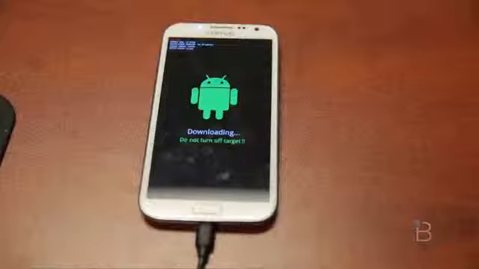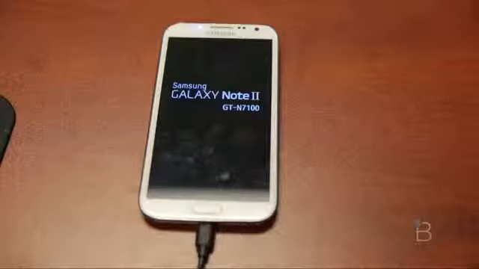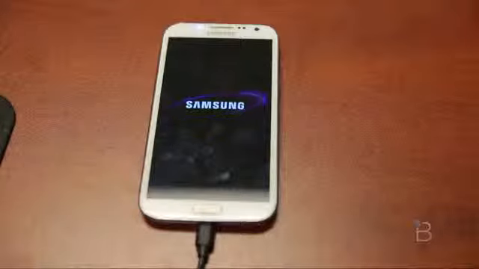And now this will install twerp, which is the Team Win Recovery Project, which is the custom GUI interface that will let you touch buttons and that kind of stuff. It's a lot better than using Clockwork Recovery, in my opinion. It just looks better, and you can do a lot more stuff with it. So once this reboots, you will go back right to your home screen. You won't have anything different.